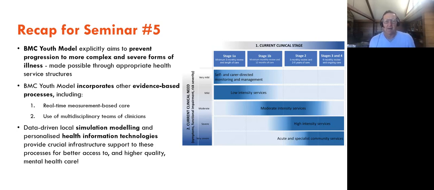In the fifth seminar, we talked about how to take the individual perspective about where a person is in terms of current clinical stage or in terms of current clinical need, and start to talk about the level of care or support that they may require at different stages. As we have many, many more people come into services in the youth particular world, one needs to differentiate quite early on how much additional support and how much additional intervention is likely to take place in order to provide the optimal therapy over the optimal period of time.